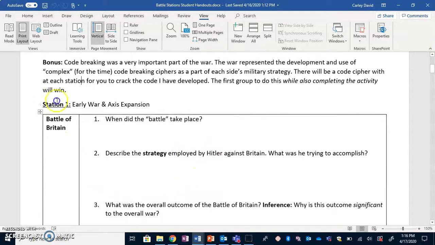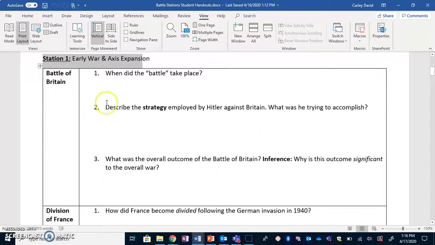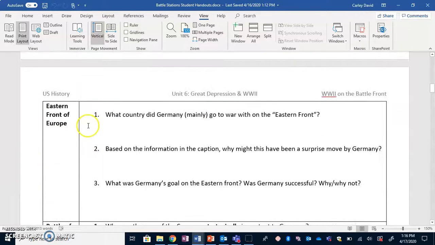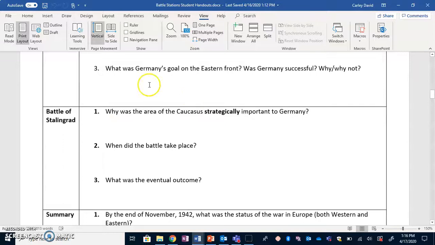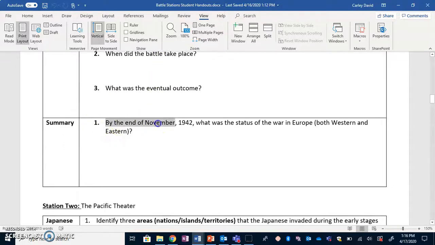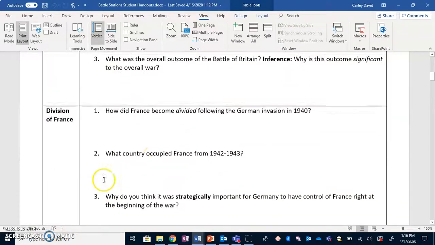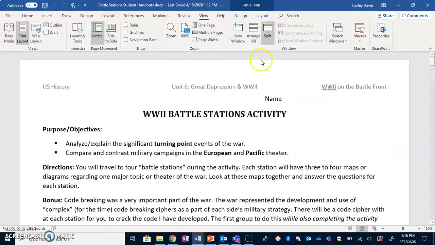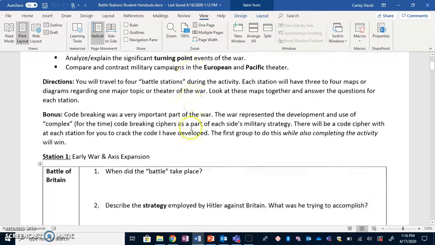So for example, station 1 is early war and Axis expansion. Basically you have 1, 2, 3, 4 maps and documents, exhibits basically, and then you have this one summary question, which is going to be the most important one to answer. So again, we're not directly collecting this work that you do right here, because we're going to be grading just the assignment sheet.